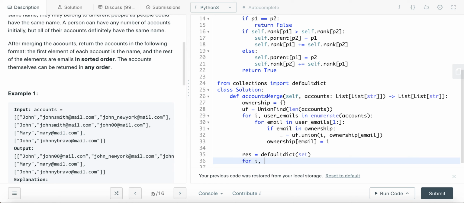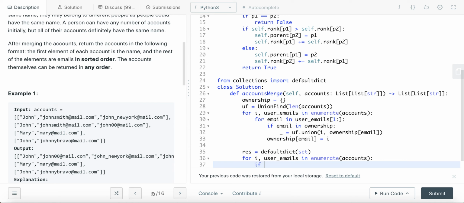Basically, for i, user emails in enumerate accounts, result uf.find i.